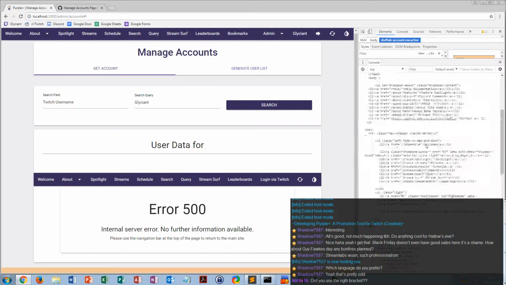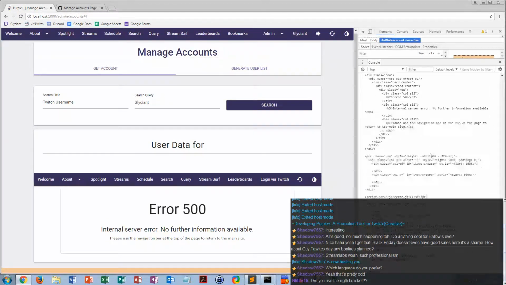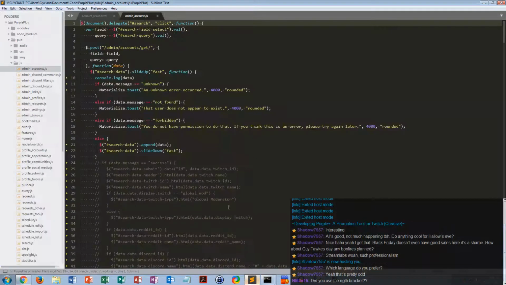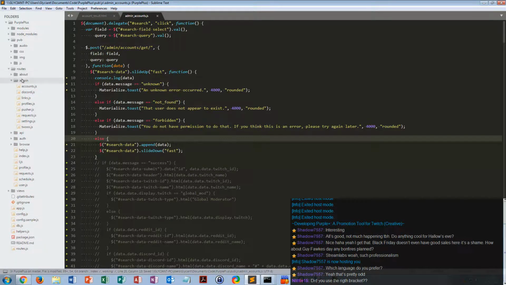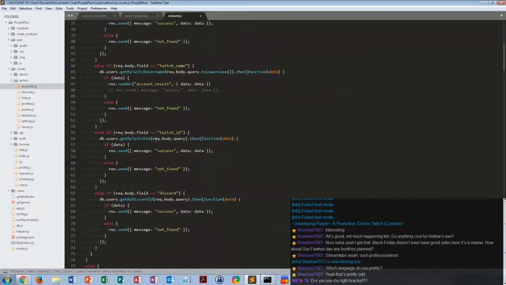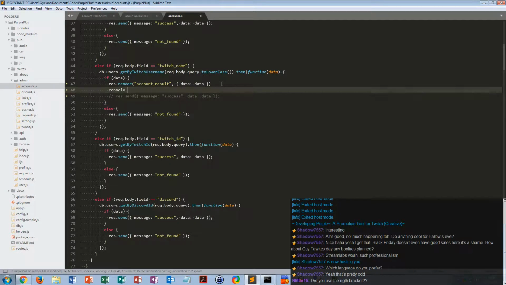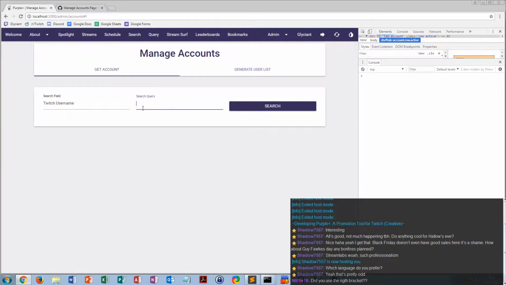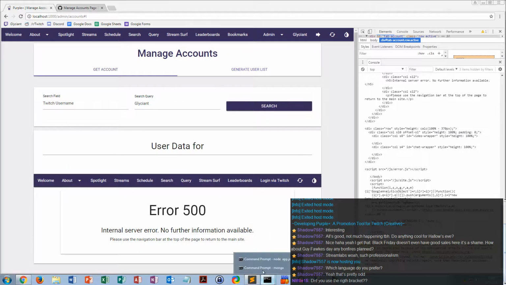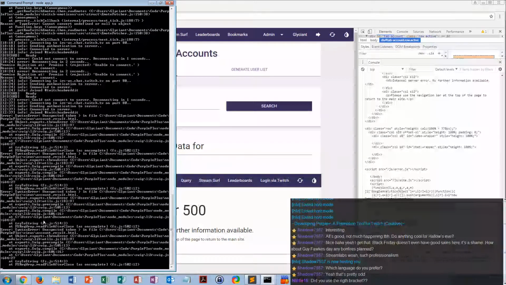Well, that'll do. Right. So that's just sent the 500 error rather than actually doing what I want, which doesn't help. So let's just get the data from like so. Let's have another crack at it. Ah, it hasn't sent it. That's interesting.